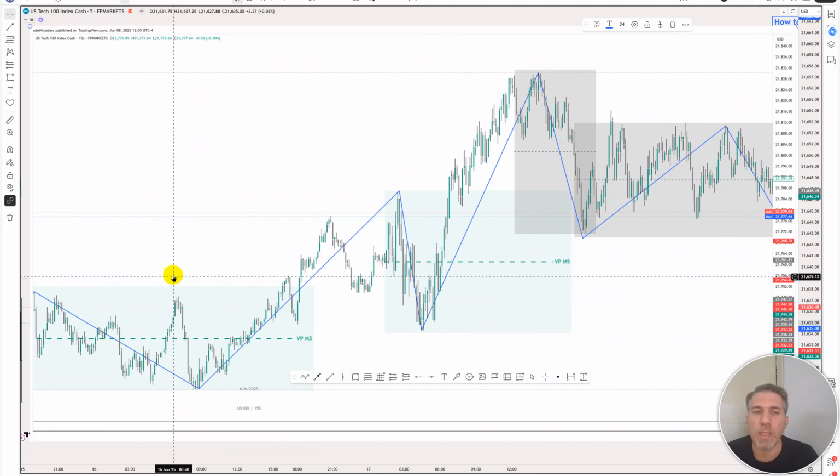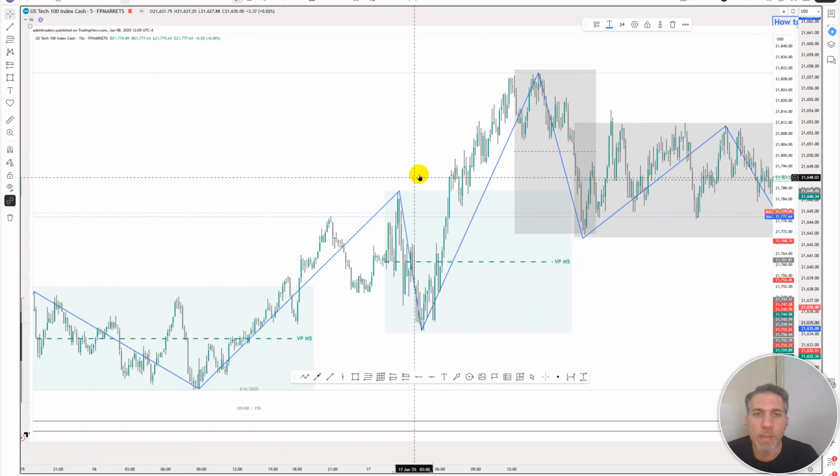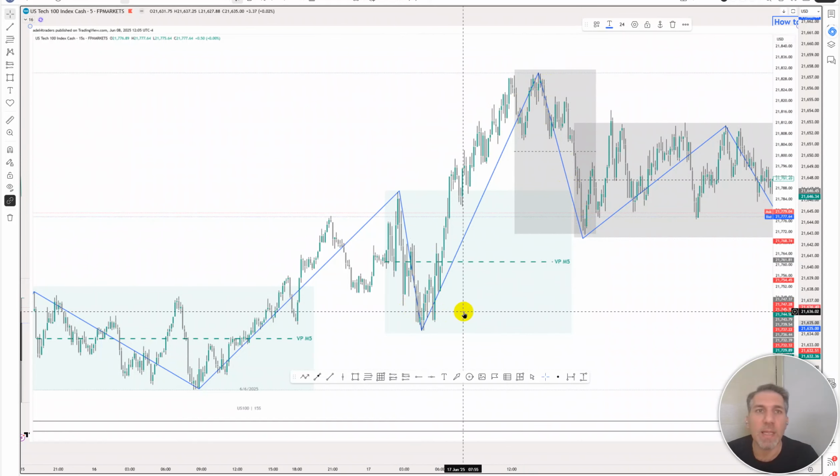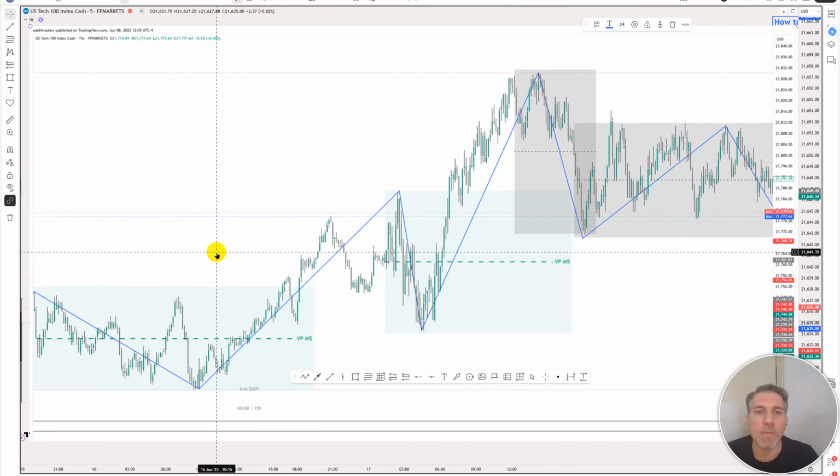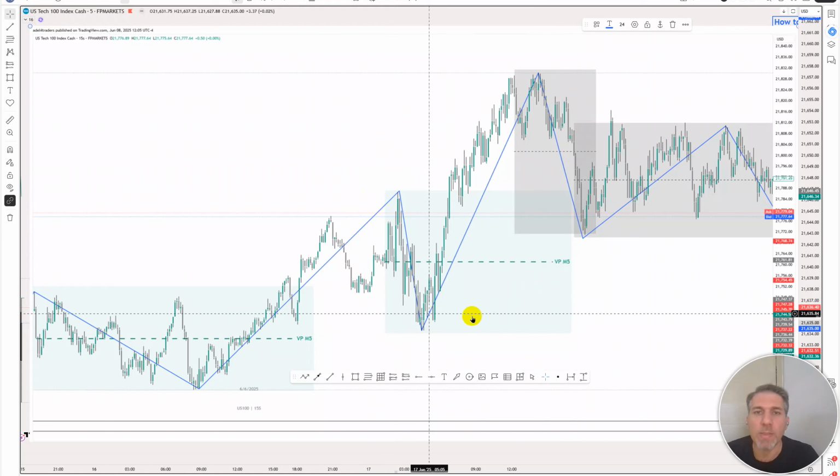Now, the way we were trying our FTRs was, first of all, you have to find, in the downtrend, the higher low or lower high. The blue lines here are the GAN leg on 5 minute, and sometimes you can use it on 15 minute. After you draw that, you have this valid pullback zone. This is the valid pullback for M5.